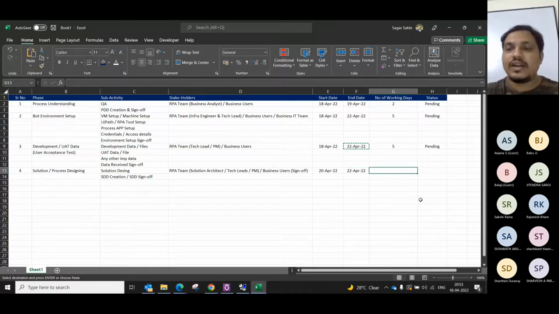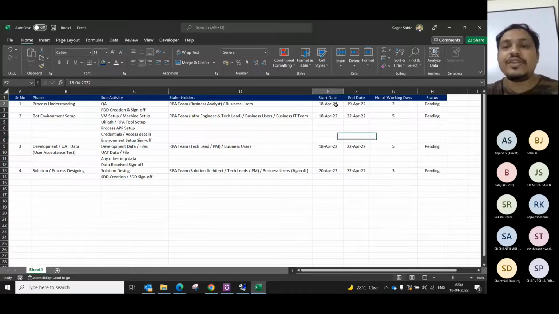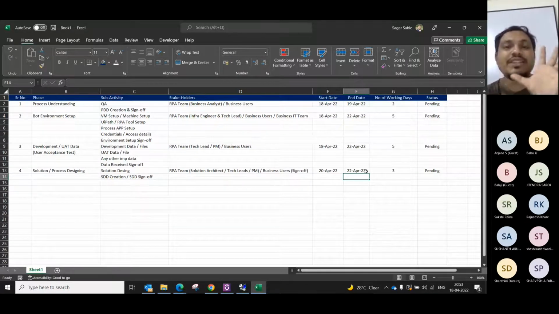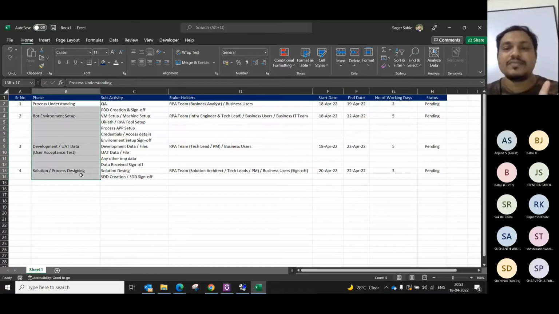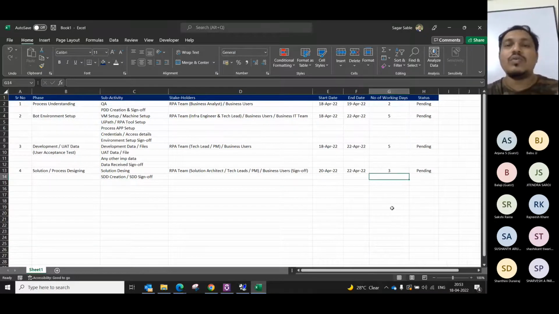So if you see here, how we are developing this plan is, we are approaching all the activities in parallel. From 18 to 22, that is 18, 19, 20, 21, 22, in just 5 days, we completed 4 phases. You understood why the planning is very important here and how tactically we are designing the plan.